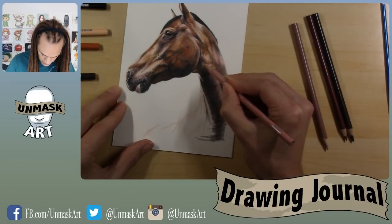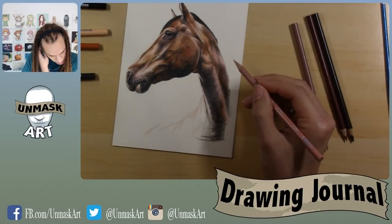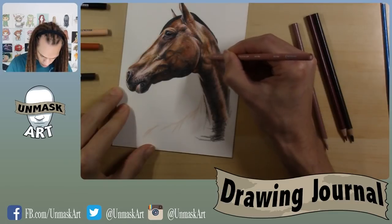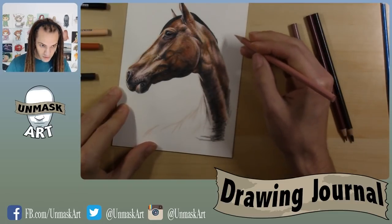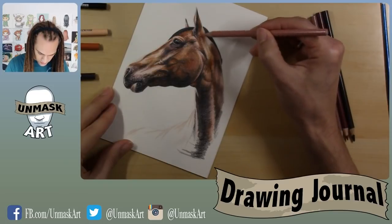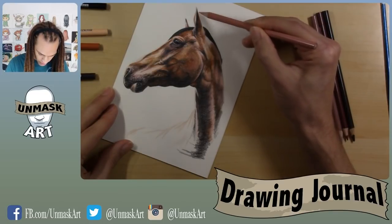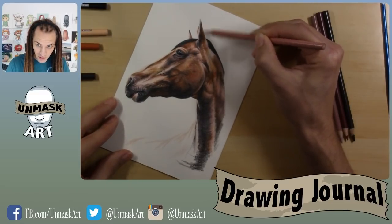So in between these dark shapes, it creates somewhat of a resemblance to a highlight. And then up here, there are these two lines that are coming from this pointy triangle shape that you see up here at the top.